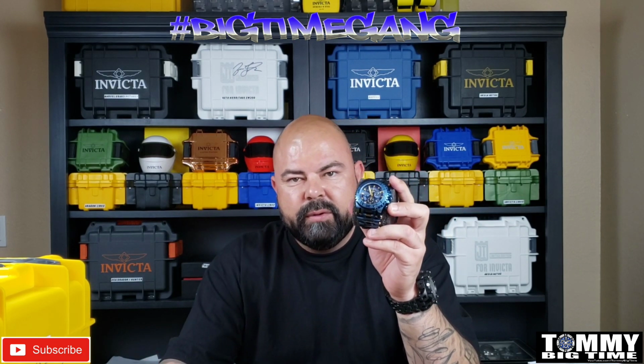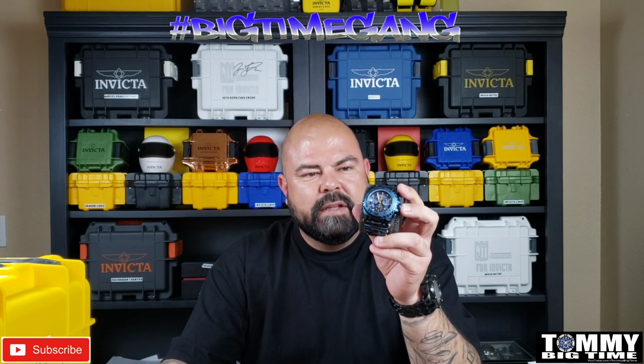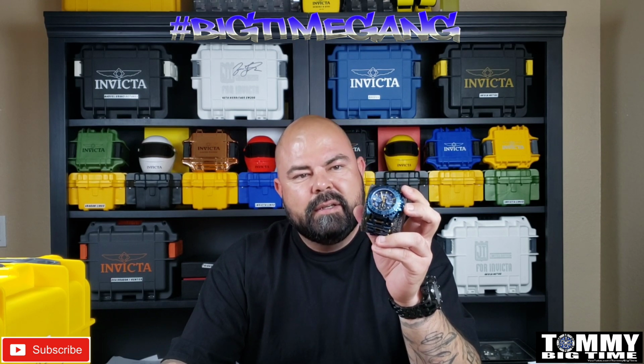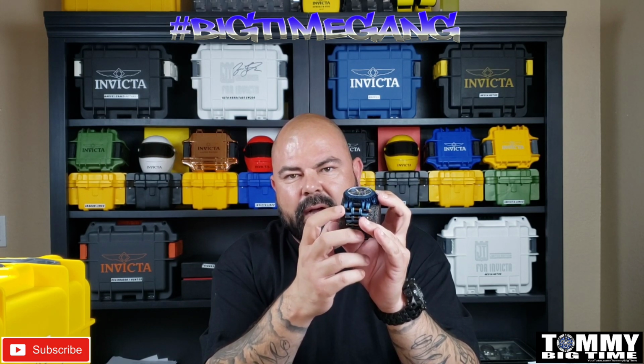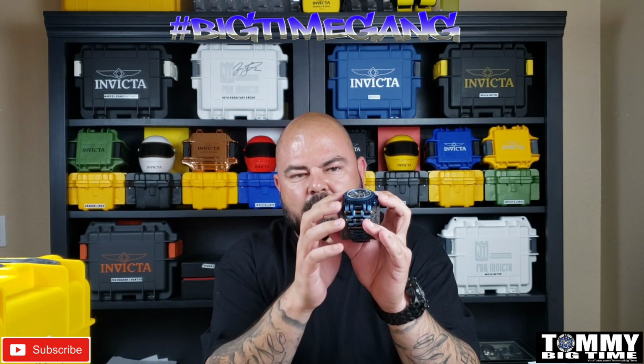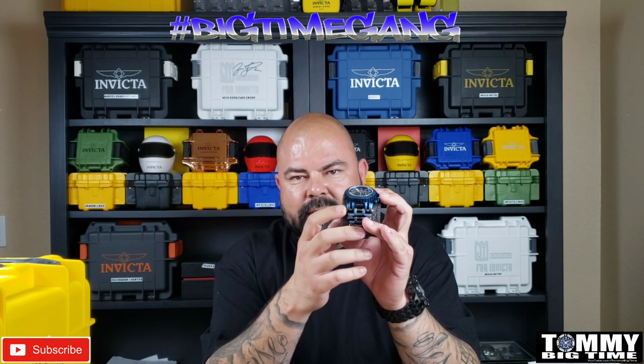And then last but not least is the blue label. All of you that know the blue label collections, they're beautiful watches. This one and my blue label Magnum are by far like my two favorites. They look great. So I converted my Magnum, if you've seen the video, to have the gold accent on the bar that holds the bracelet to the lugs. I made mine gold as well because it was blue. It was all blue. And I love the way this looks with the gold accents there.